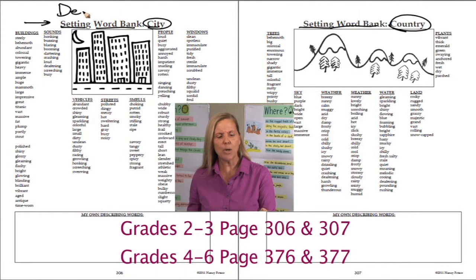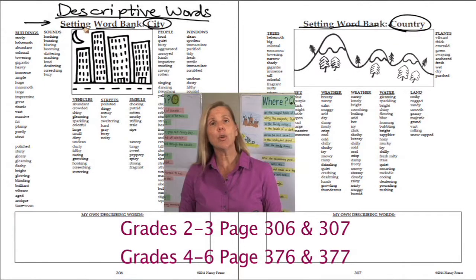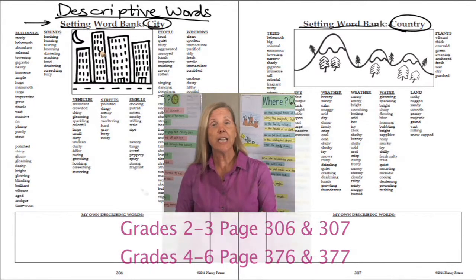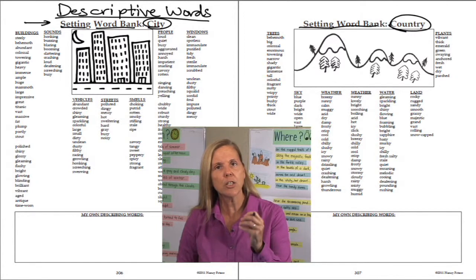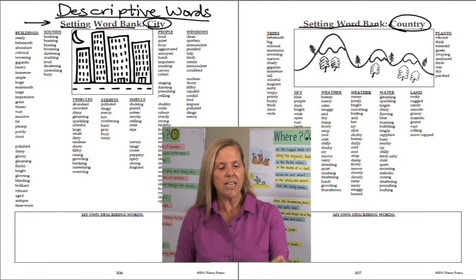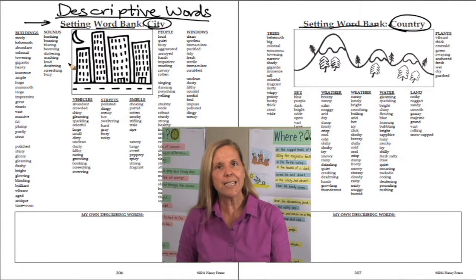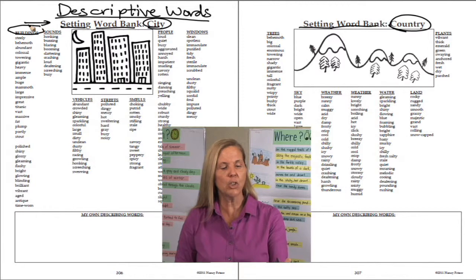These are descriptive words. When students are describing their setting, and it may be in the city, they can go to this word bank in order to find different descriptive words. I wanted to make this so that these descriptive words were easy to find. What am I describing in the setting? Oh, I'm describing the buildings in the city.